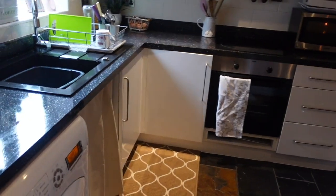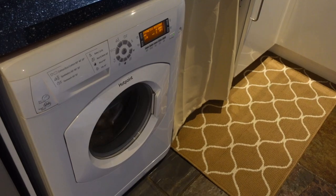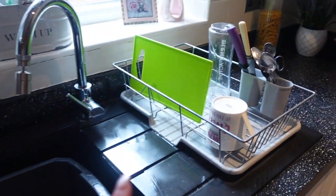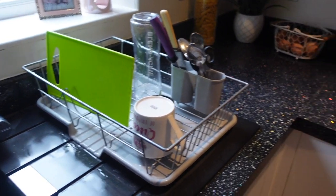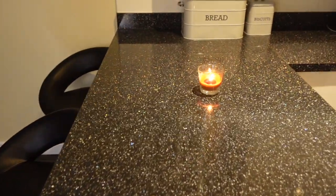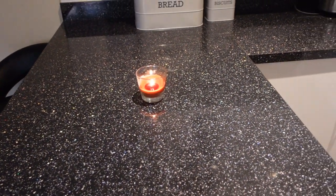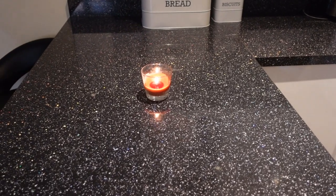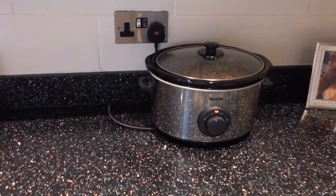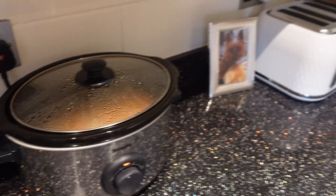Okay, so that is now the kitchen taken care of. I've got a wash going there, just got some blankets from the living room going. I've cleaned the sink, the surfaces, done a couple of dishes. I didn't have many today. Cleaned the hob all around here. Lit a nice pumpkin candle. It's a really cold, cozy day today. So I've got the heating on and now I've got a nice scented candle. And the curry is starting to smell amazing as well. I'm not gonna open it, that's still going there.